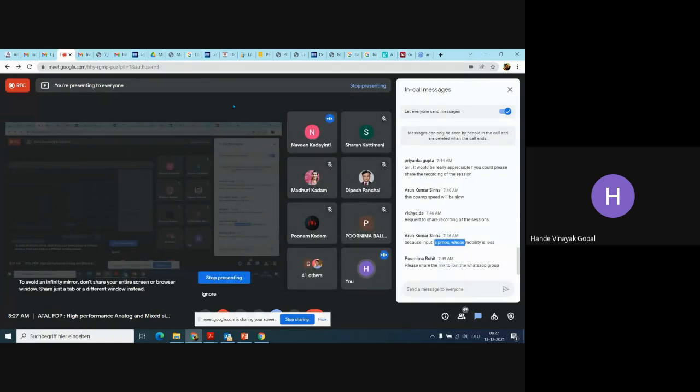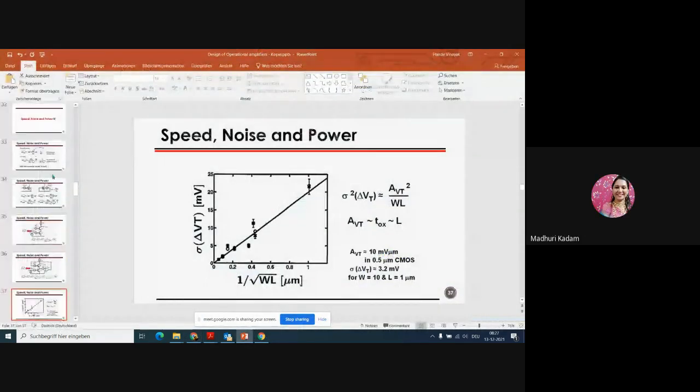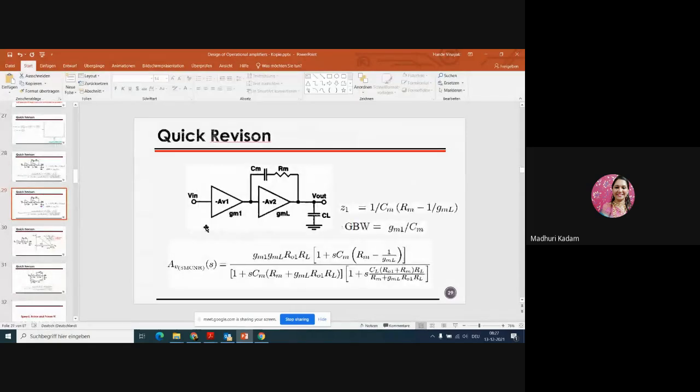Yes, Miss Madhuri, I think you're asking something. Madhuri, do you have a follow-up question? Yes, sir. That one of the slides you showed, the RC compensation operational amplifier. So if we are using that RC compensation technique, we can improve the phase margin. So what can be the maximum phase margin we can go to if we are using 130 nanometer technology node?